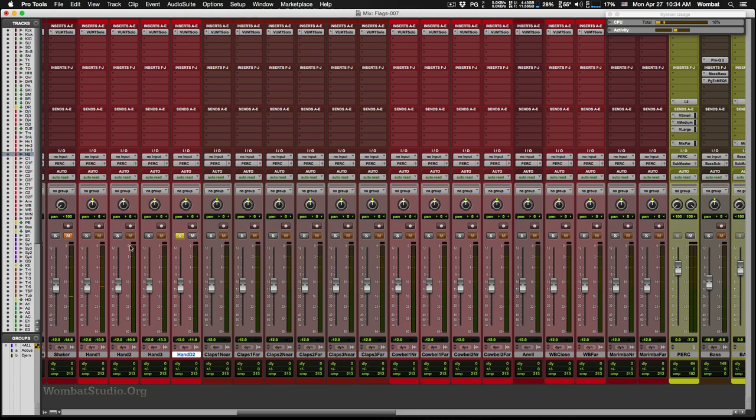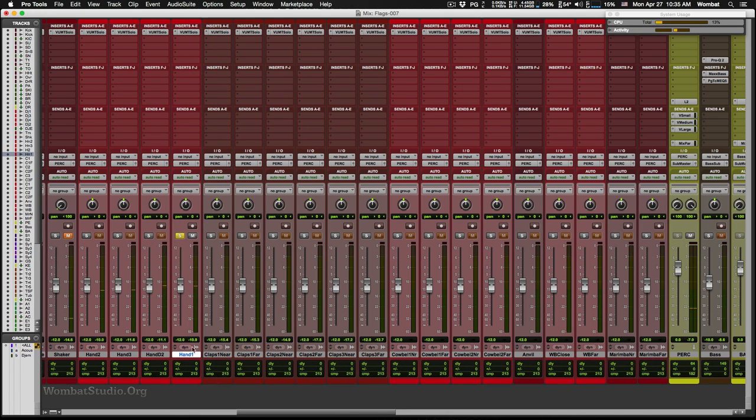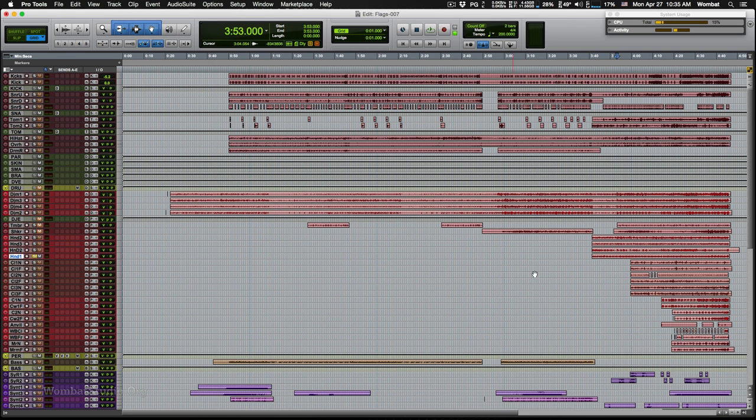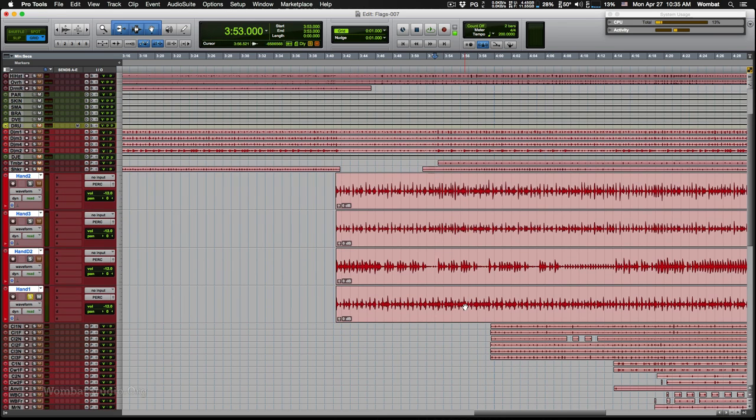All right, well, this is the bottom. So it's two bottoms and two tops. Why? Hand drum right here, these guys. Just doing this to listen.